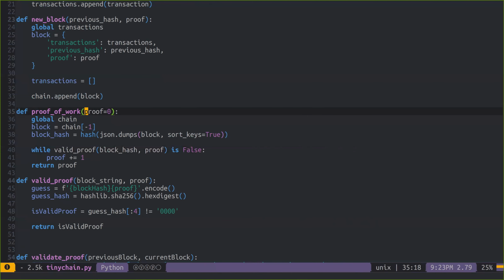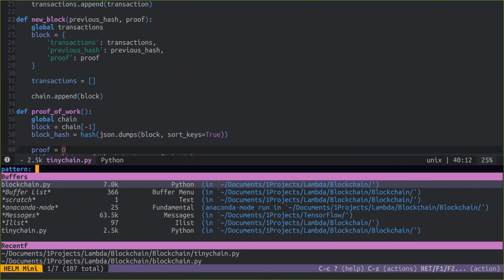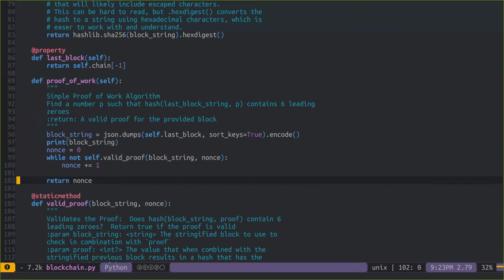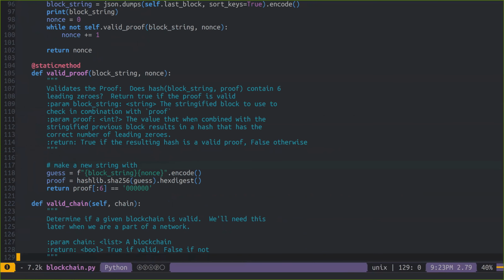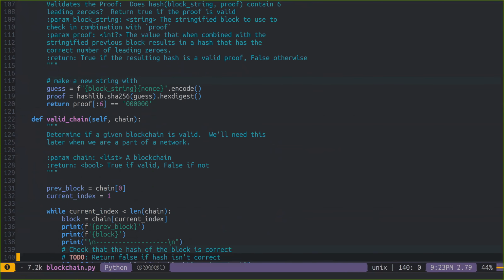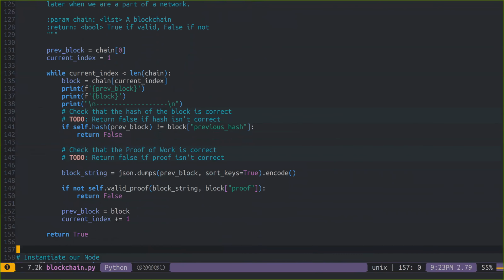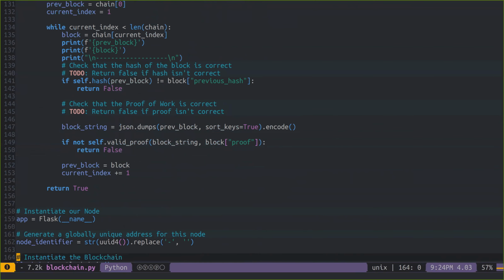And I guess we don't really need proof equals 0 up here. There's no reason to have that there. I'm sure, again, some of y'all are probably wondering, why is he doing that? No reason, people, no reason. Okay, back here, it works hand in hand with valid proof. We've already seen how that works. I guess here this is bumped up to 6. Valid chain is just going to run that test that we made, where we tested it. It's going to do that for every pair of blocks.